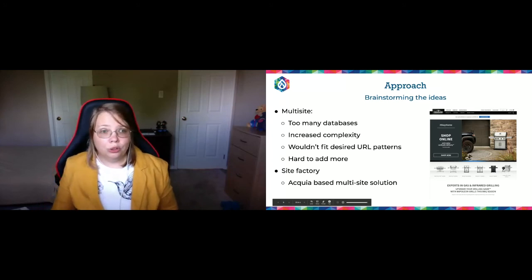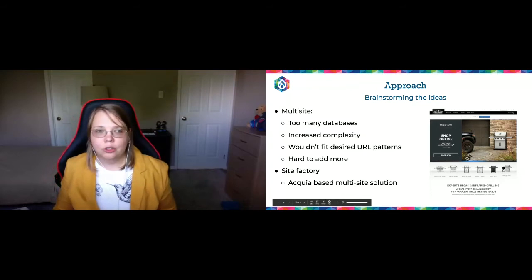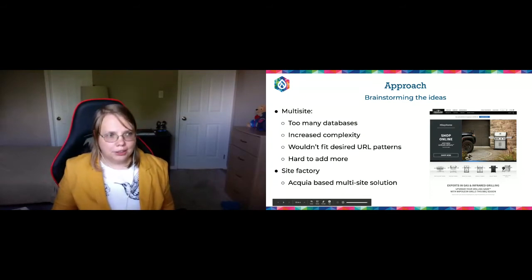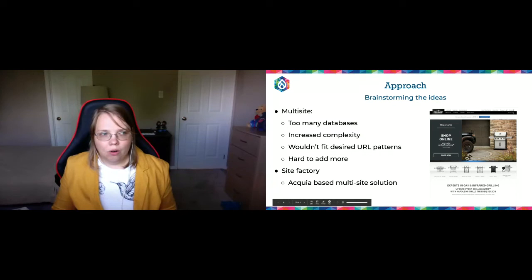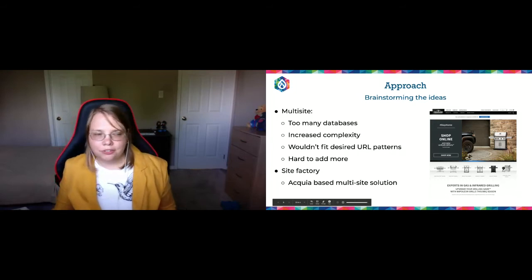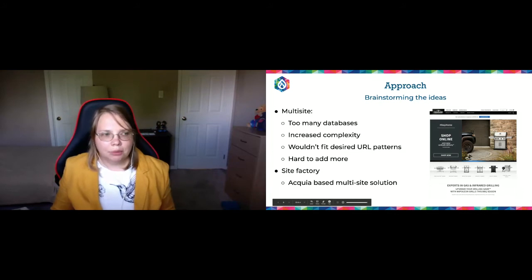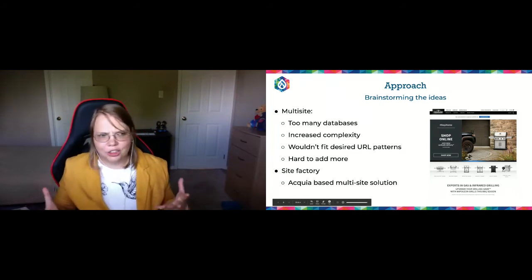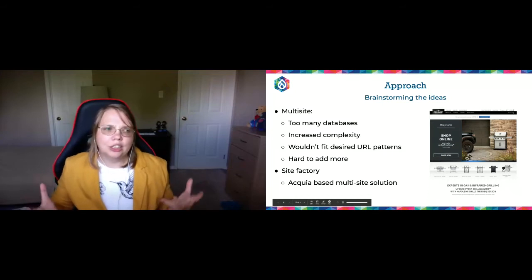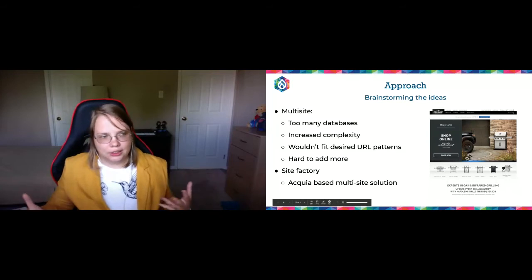The approach we took was starting with brainstorming the ideas. The first step that we thought would be useful is to create a multi-site. When we started evaluating this normal multi-site setup for Drupal, we figured out that in this specific case, it wouldn't be a good fit because it would be too many databases to manage, and the editors would need to have some sort of a master or main database that would gather all of the content and then cascade it to the regional sites.